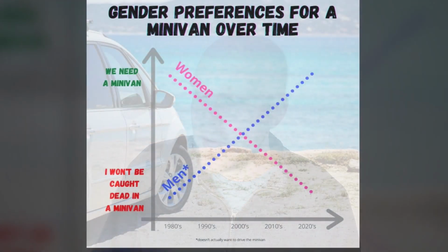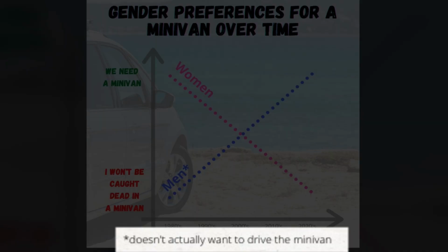I actually made a funny little graphic about it and threw it up on Facebook, and a lot of my friends agree with it, where their wives are naysaying the minivan. But my wife does make a good point in that she tells me, you don't mind buying the minivan, but you don't want to drive the minivan. It's kind of like that Seinfeld reference on taking a reservation.